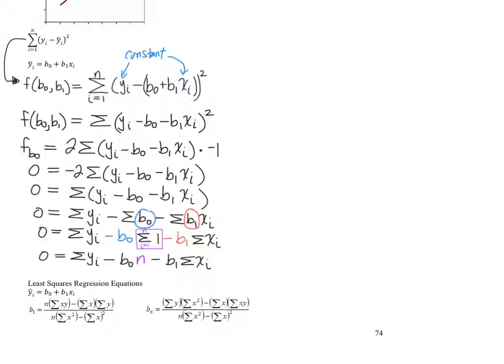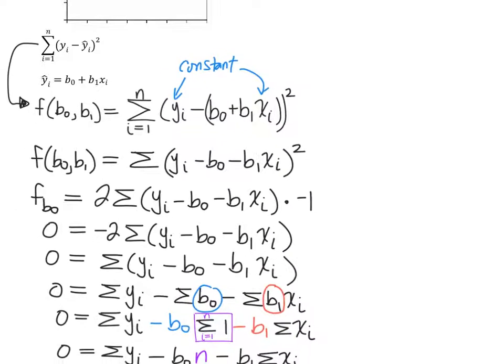Don't you worry. We can continue with this and solve for one of these two variables, whichever we decide is more convenient, B0 or B1. It really doesn't make a difference, but I want to go through the partial with respect to B1 and see where that goes before I make a decision on what I want to solve for. So back to scratch. I'll chuck it in over here, F sub B1.